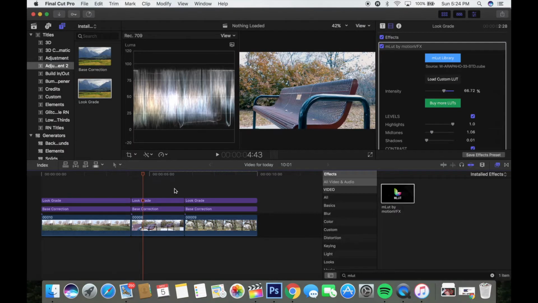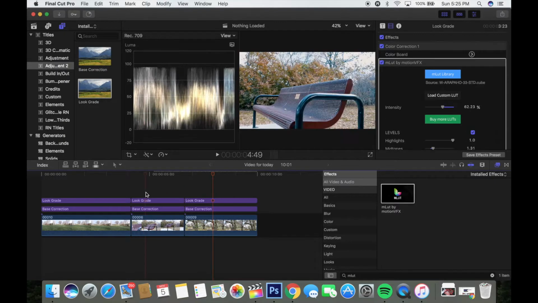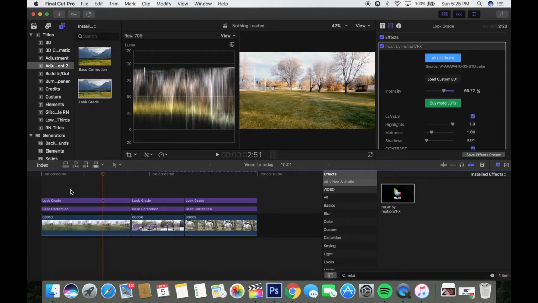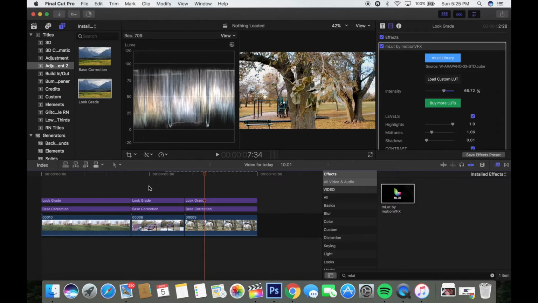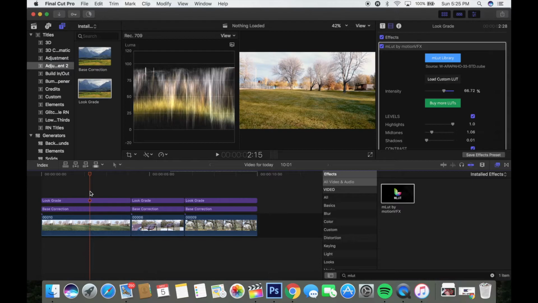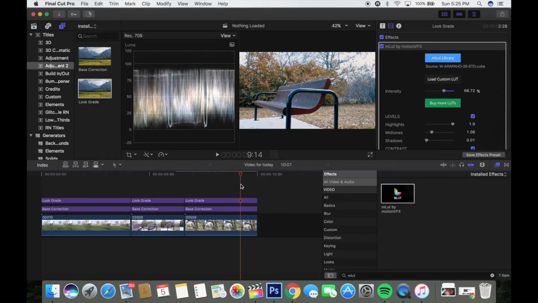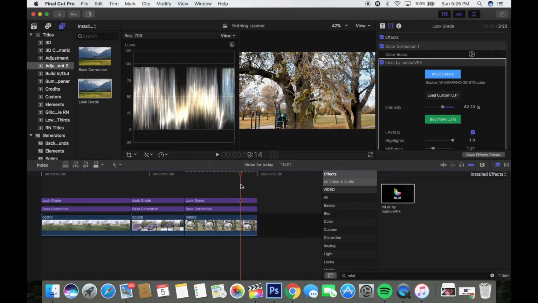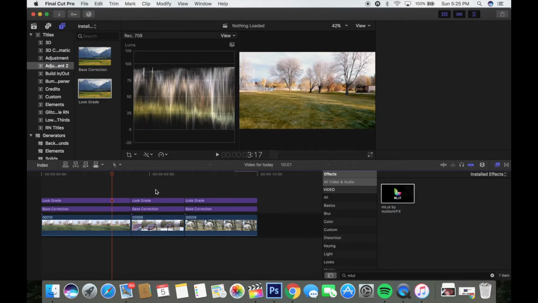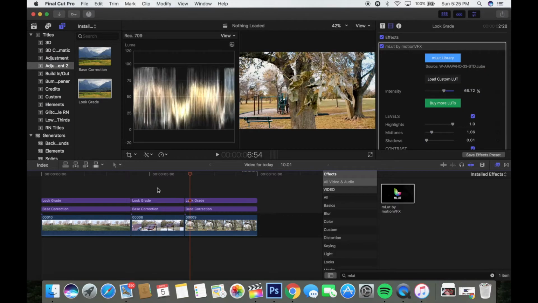Okay, so I've applied the LUT to each one of these shots, and now I think they all look pretty consistent with one another. Each of them are totally different from one another, so they might not look exactly the same. But for your shots, they most likely will, since you're probably filming in the same location and timing and whatnot. Okay, so I'm done applying the LUT to each one of these shots, and the look came out pretty good.